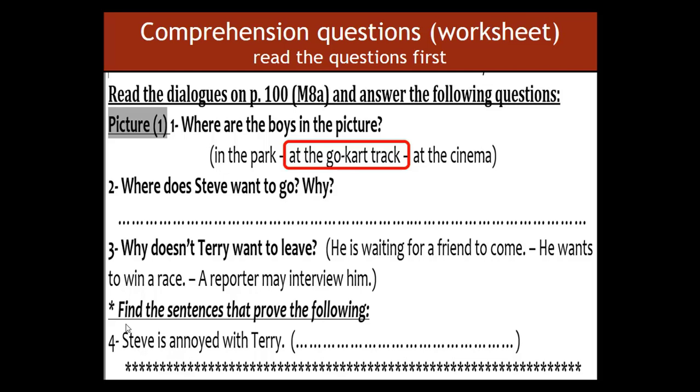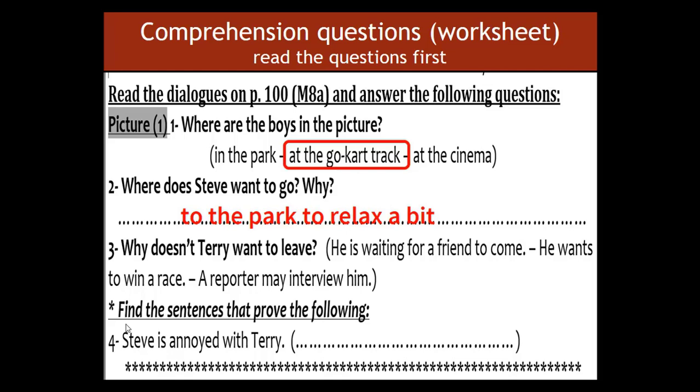Question number 2. Where does Steve want to go and why? Also, this is concerned with picture number 1. Yes, to the park. Steve wants to go to the park. Why does he want to go to the park? To relax. The answer is in line 7, in picture number 1.